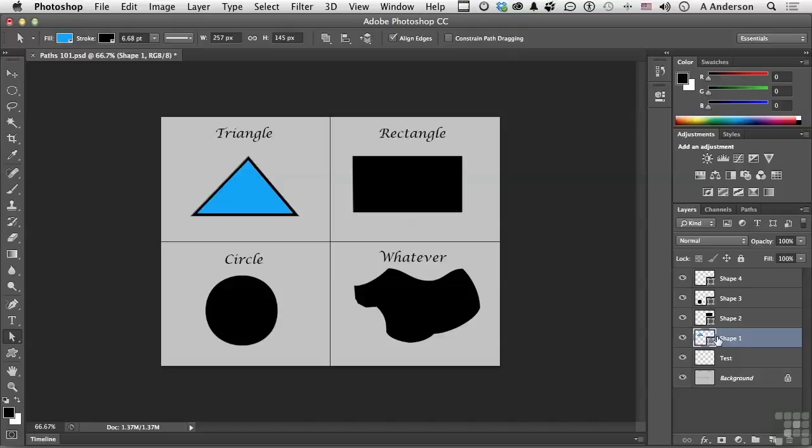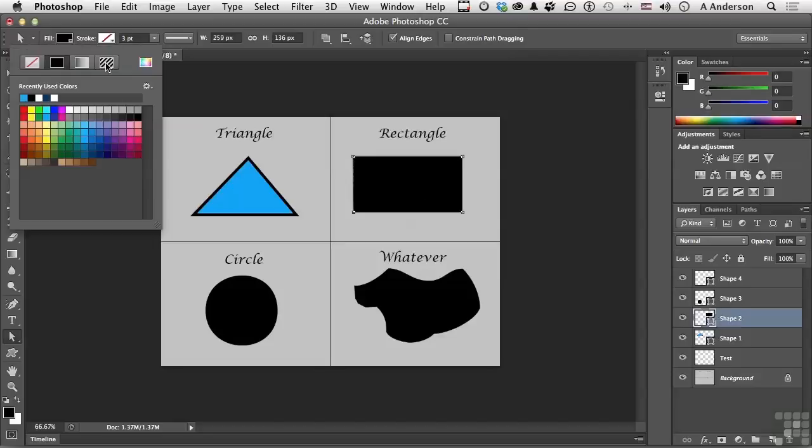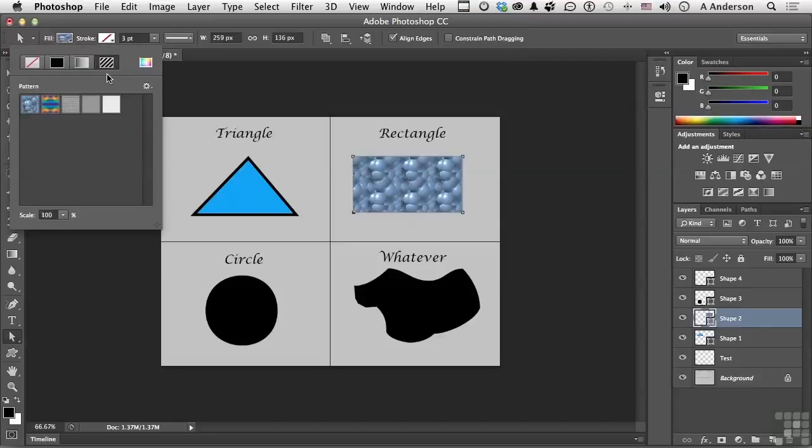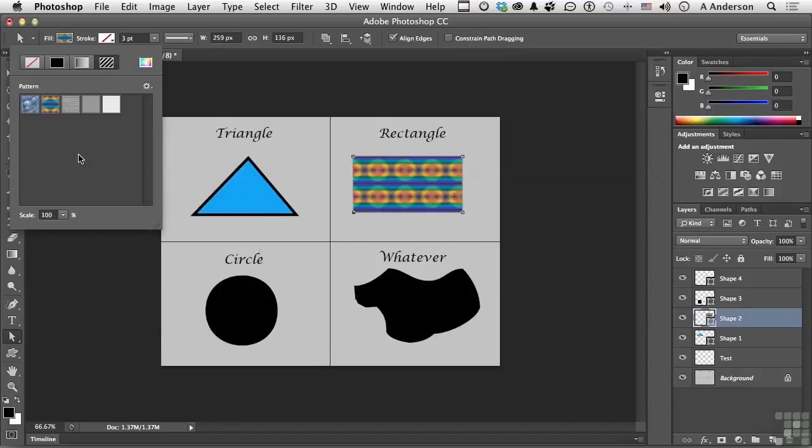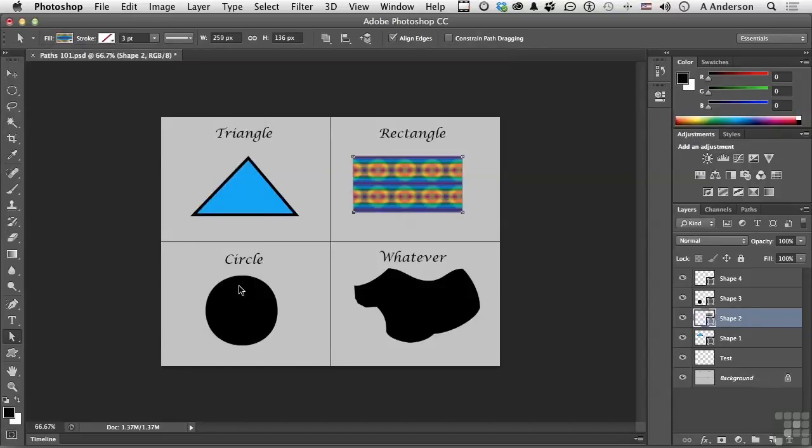But the rasterization of the object is not made until the print or the file save is done. So I could resize that thing, do anything I want to it, and it still maintains its clarity. Click on this one right over here. Now I'm using the selection tool. Change it to something else. Now you also have patterns. You don't like the ones you see here? Go right up here. Go down to Load Patterns if you want to load some other ones. Save one that maybe you've made. Let's go down to this one down here.